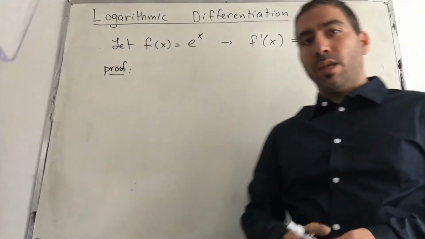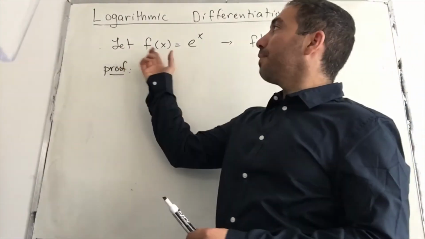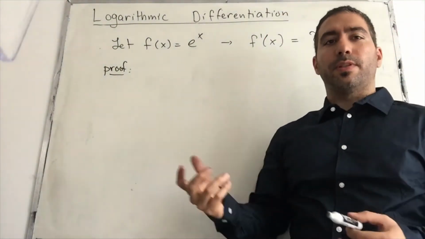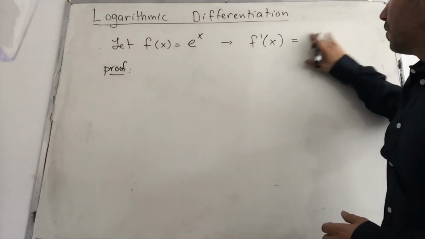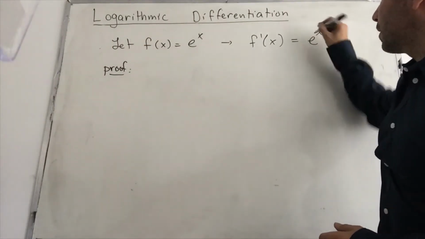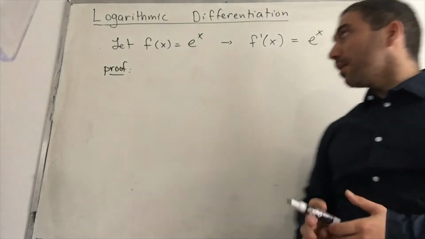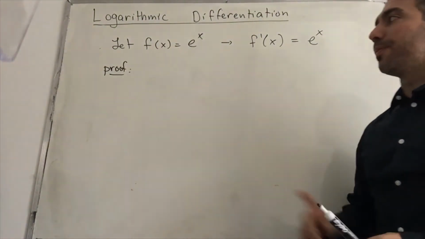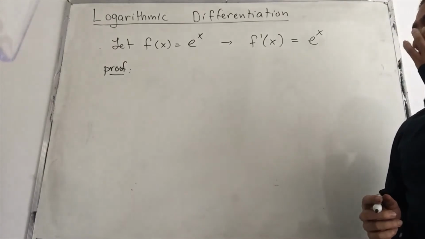And that's our derivative. So the next one that we have is that f of x is equal to e to the x. This implies that f prime of x is equal to what? What's the derivative of e to the x? Well, we showed this in a previous video. We saw that the derivative of e to the x is equal to e to the x. We used limits, but let's go ahead and see the difference and solve it using logarithmic differentiation and see how much easier it is to prove.